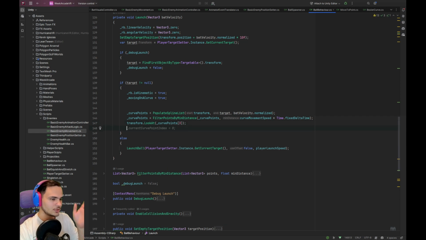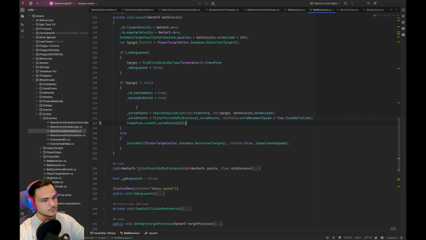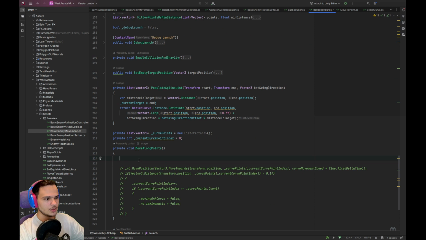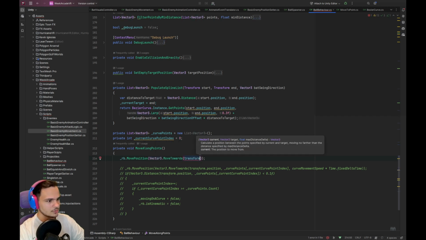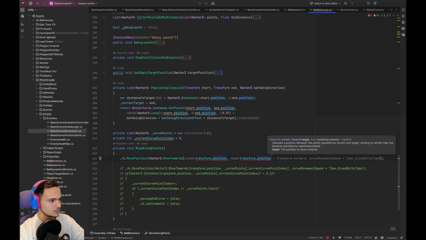So we're turned towards somewhere in the direction where we hit it. And here we can do rb dot move position, which is pretty much the same thing that we have here. So from transform dot position to transform dot position, transform forward.